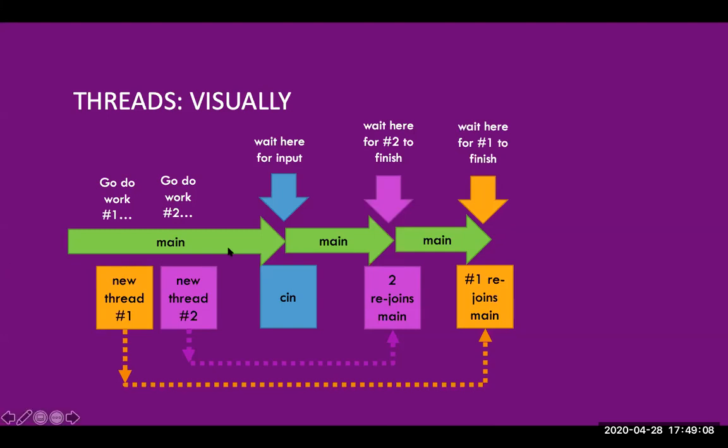So the main thread is going to pause, just like we've seen it do on cin. It's going to pause when we join, waiting for the return of the worker function that we started in our individual threads when we launched them. So we may not even realize that main is pausing here because we may be seeing output or work getting done by our individual threads, but our main thread is really going to be waiting there at the join location.